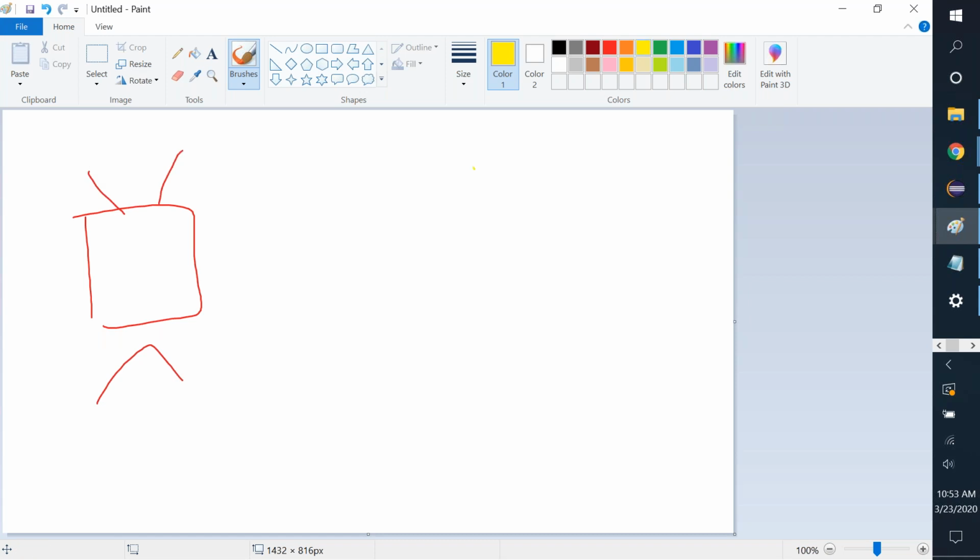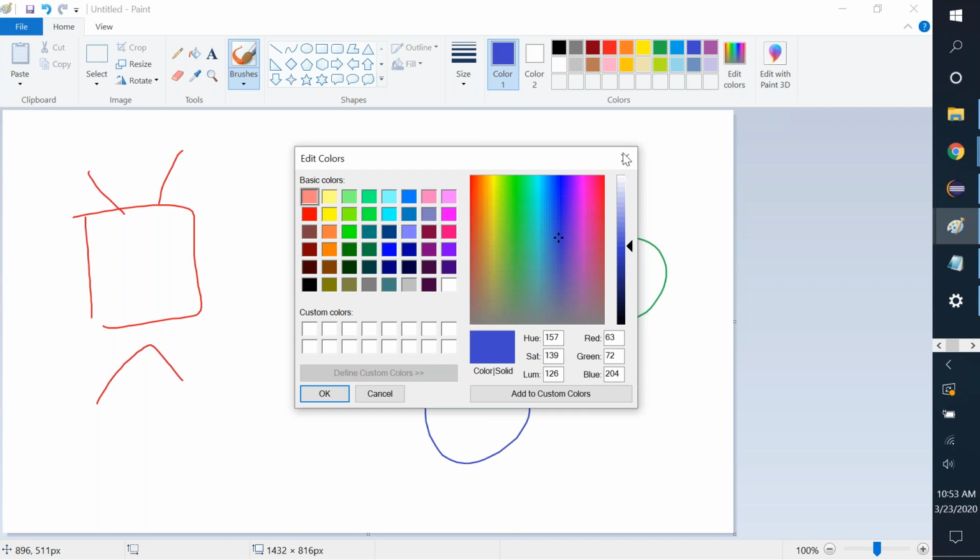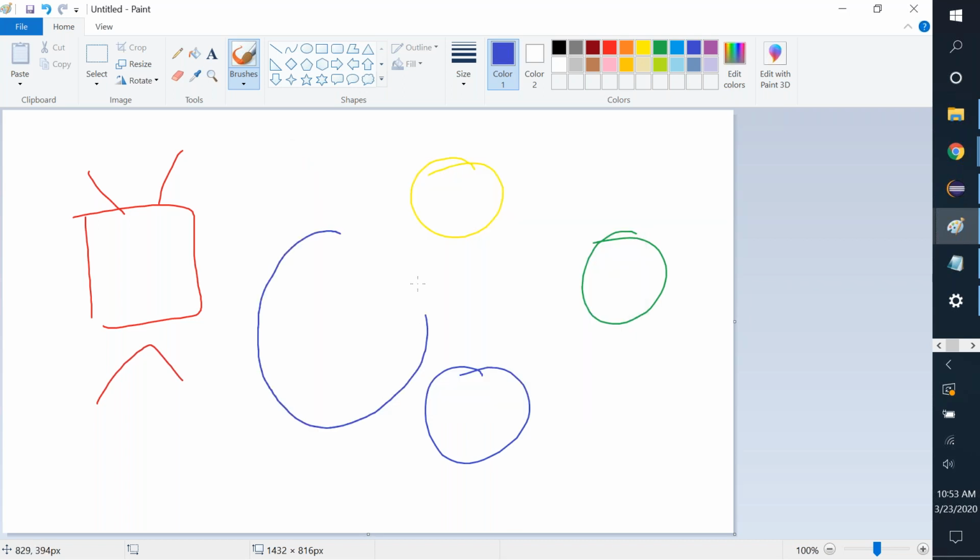And I have a yellow ball here, I have a green ball here, I have a blue ball here, and a purple ball here. I have another blue ball here. I have another yellow ball here. Another green ball here. Okay. Now, look at it.